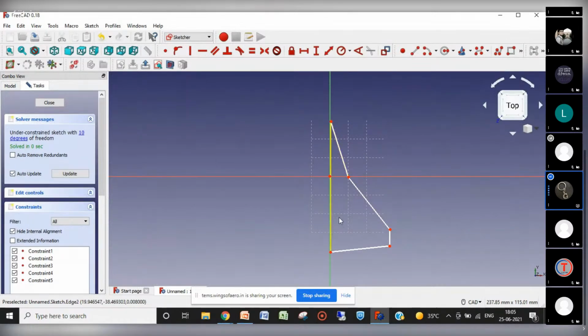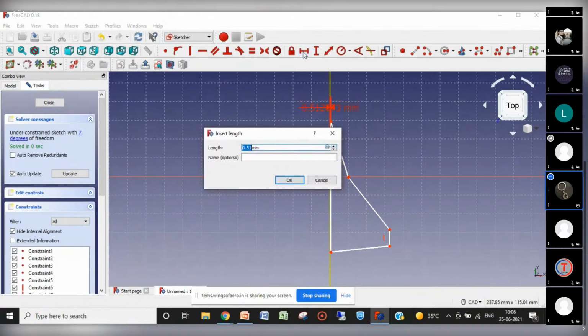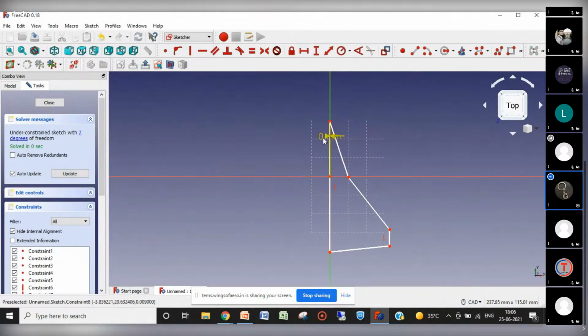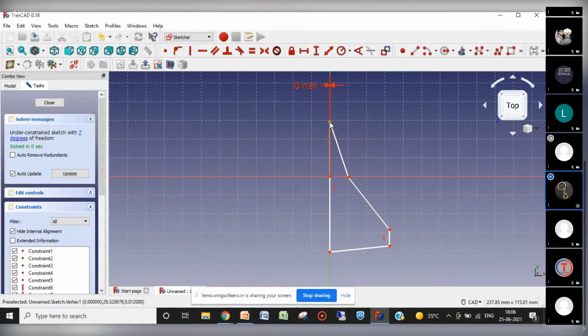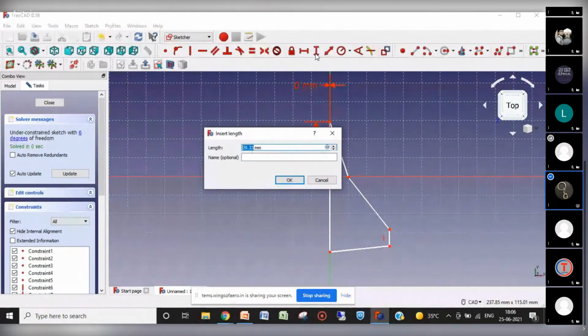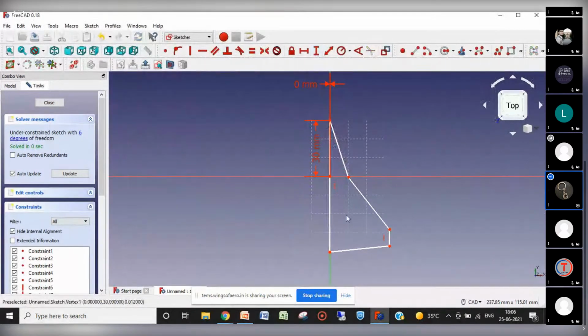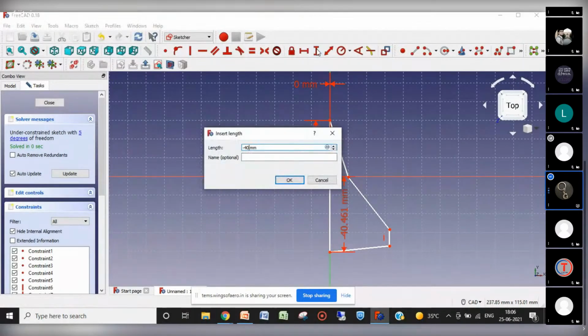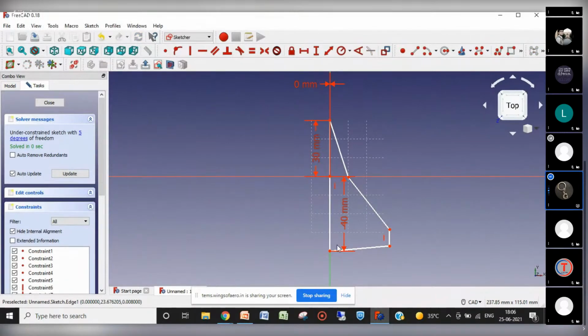Like this. Now I will give the dimensions to this part. First make it vertical, and this one also vertical. After that, for this point I will give horizontal 0, placing it above here, and vertical 30. I have fixed this point. Now I need to fix this. Here I also need just vertical, because this whole line is vertical and this is 0, so it's also 0 in the horizontal direction.